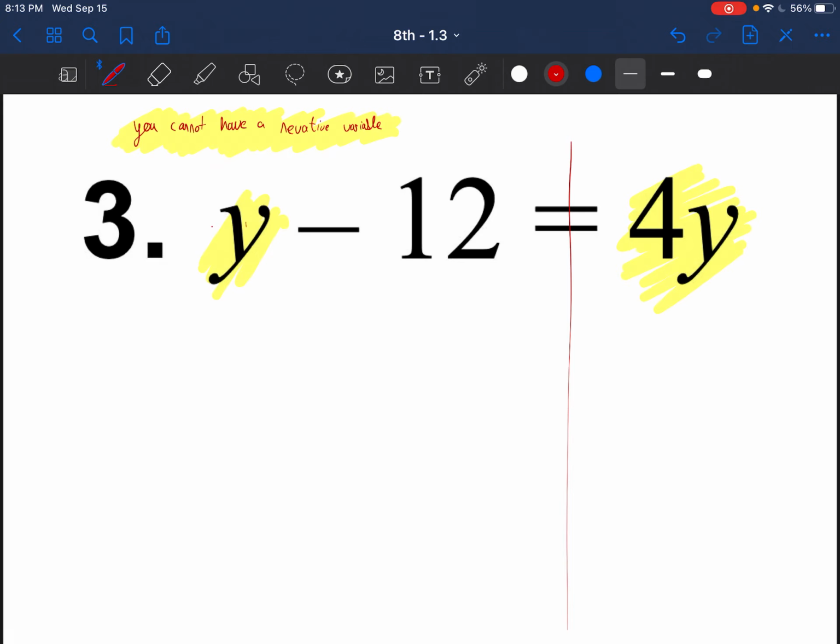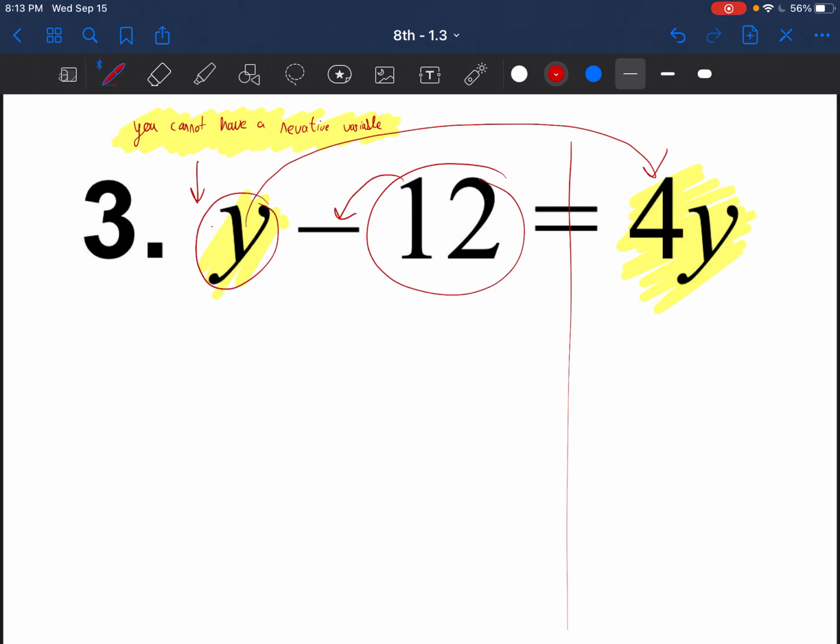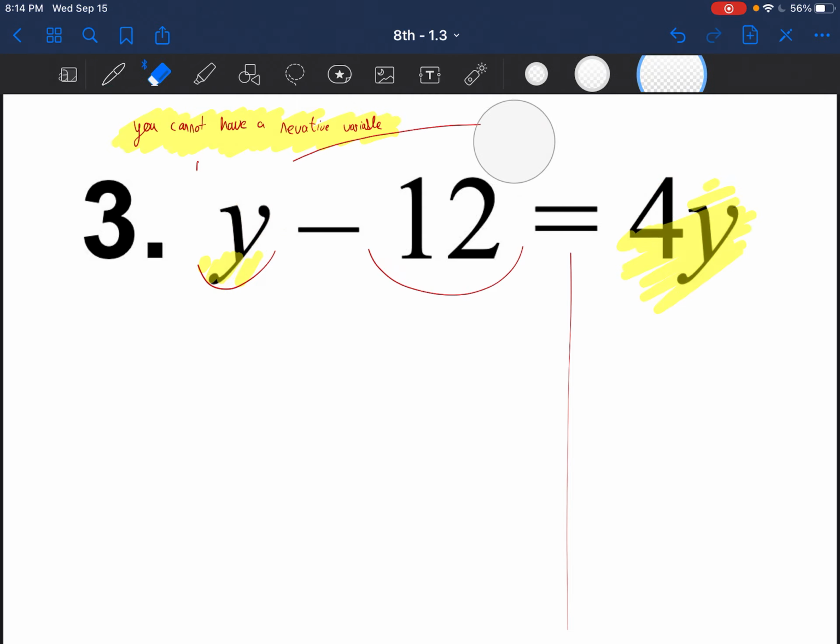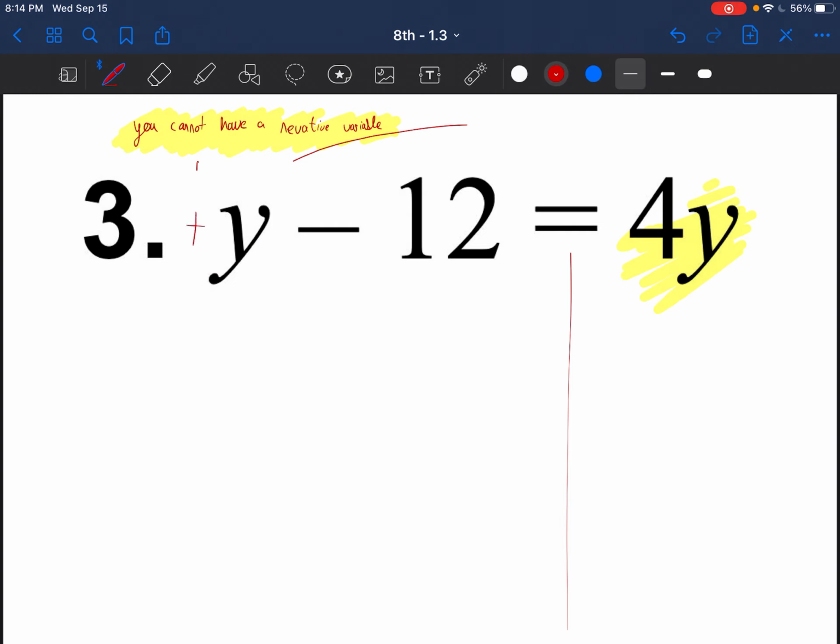All right. So we're going to move this y on this side. That means we need to get rid of it. We need to do the opposite. The question is, is that a positive y or a negative y? How do we know? The best way to say it is like Beyonce's song, everything's to the left. So what's to the left of this y? Nothing, which means it's positive. So if that's a positive y, what's the opposite of adding y? That's going to be subtracting y. Don't forget to cross it off. And then we're going to subtract y.